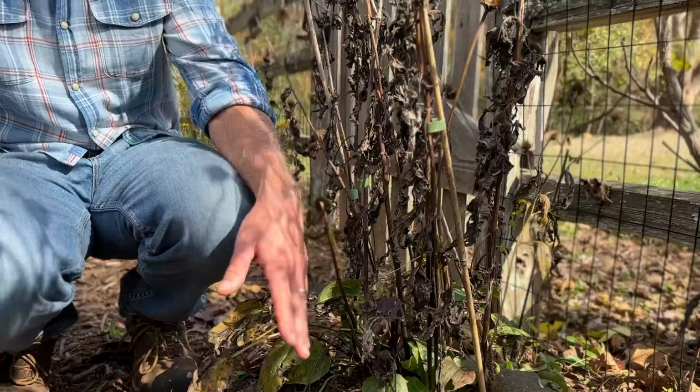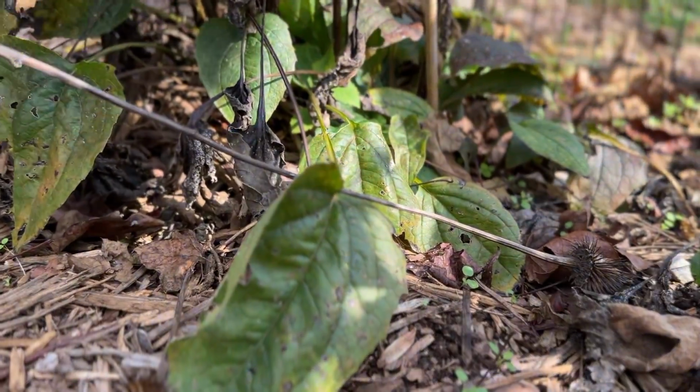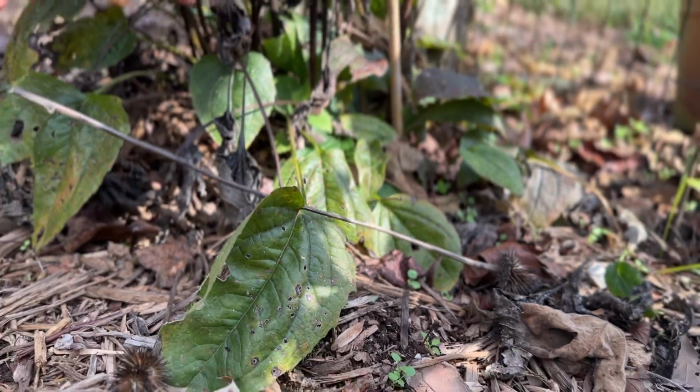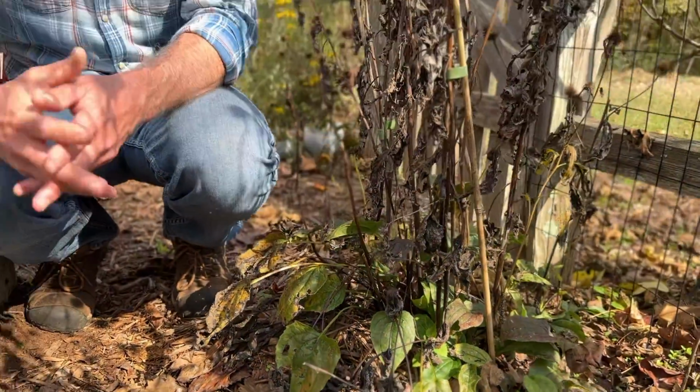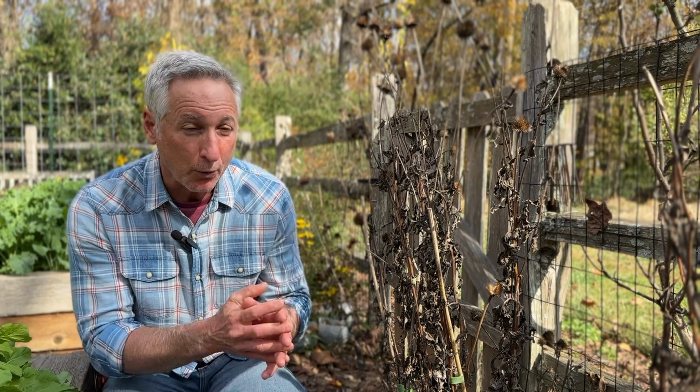Now let's talk about the lower layer, the duff layer. That's where all the debris accumulates over the year. That's the mulch and all the leaves and everything that piles up right there. That is such an active place for a lot of organisms and creatures that make up the soil food web, as well as caterpillars from butterflies that overwinter here. Many of them spend their cold months hunkered down in that duff layer and then become the butterflies that we want in the springtime. But during that time that they're overwintered there, that's a great food source for birds as well. But without that duff layer, we don't have a chance of any of that happening.